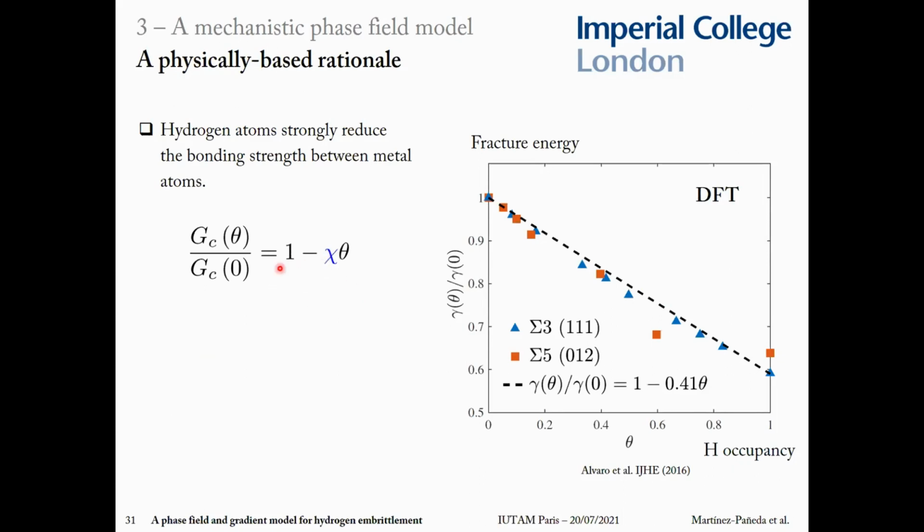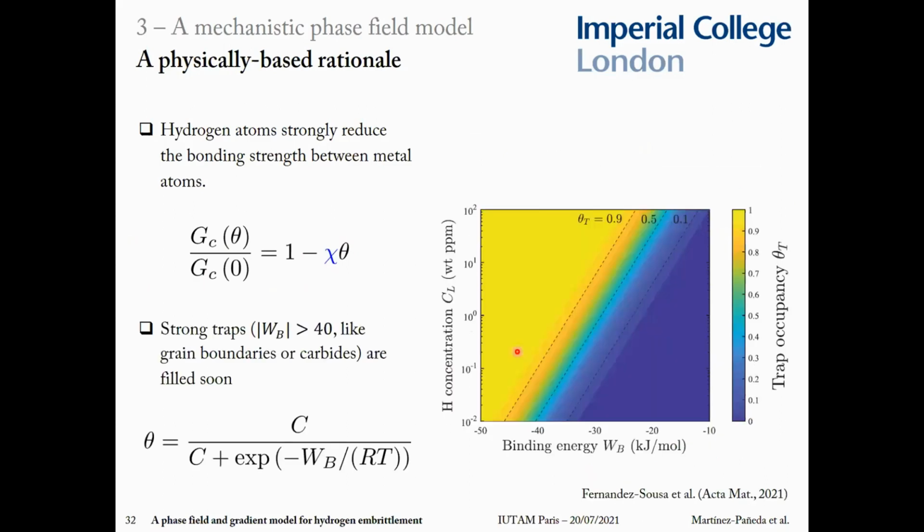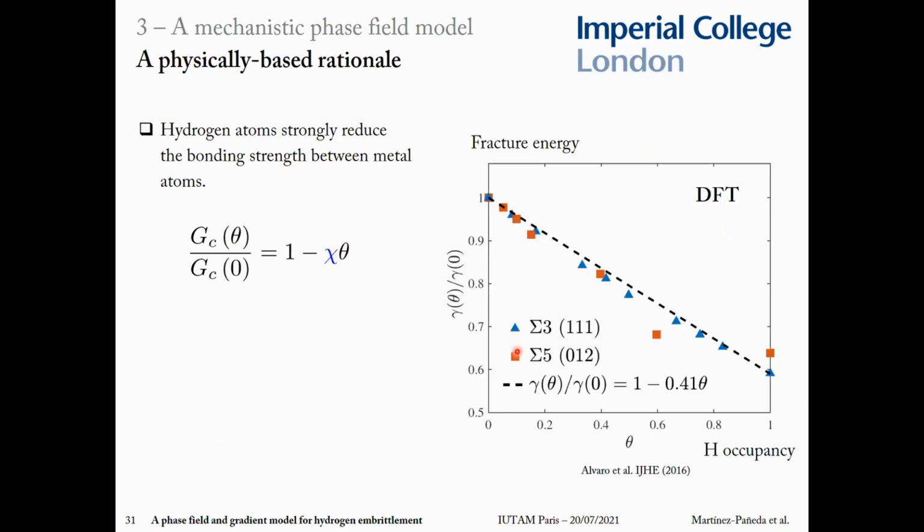So you assume a linear degradation, which is what you see in the DFT, and then you have this hydrogen damage coefficient that you can take here. This will be 0.41. So no fitting, you just take it from the DFT. If you believe the DFT, then you're fine. And then the next step comes from, okay, the challenge here is, okay, Emilio, but where are we in this graph? Because if you tell me that the hydrogen occupancy in this brittle interface, like a grain boundary, is very small, then, well, I mean, there must be another mechanism because you're not really reducing the fracture energy so much.